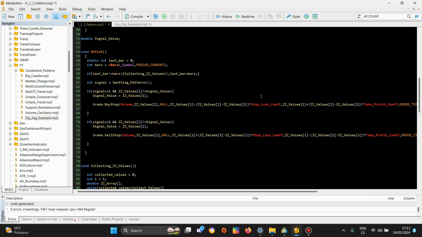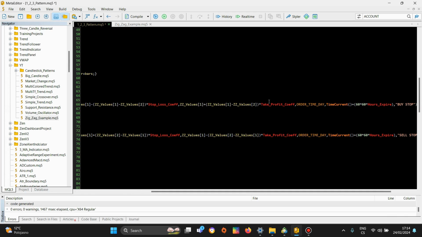Okay, so that's what I do. For sell stop it is the same thing, but I just change the signs here, because the stop loss is above an opening price in sell stop. And the same goes for take profit. So in buy stop I am doing exactly the same thing to the zigzag values at position 1.